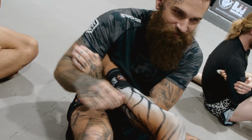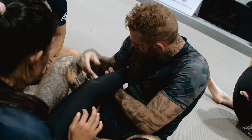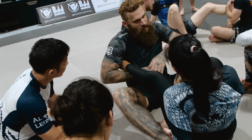So line up. Just don't go back here. So here I have this. I'm going to switch and then connect here. So I want it here, and I use my bicep here. I'm not even doing anything, this is just the frame. If I was to go back, then I'm going to break her leg. So it's just the frame that's doing the business. That's why I always want to maintain high grips. That's why I grab my bicep, because I want the frame to be tight and high.